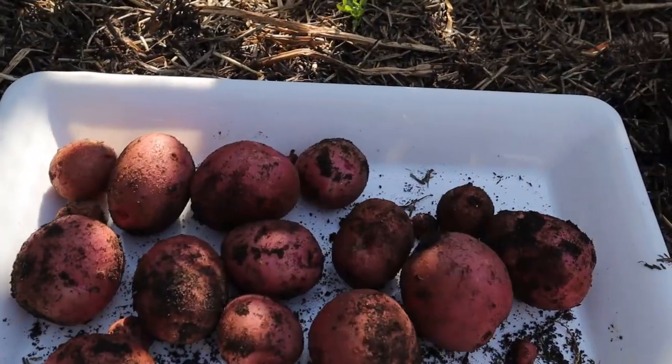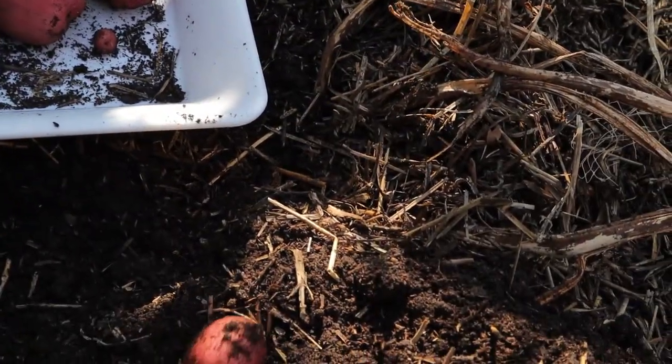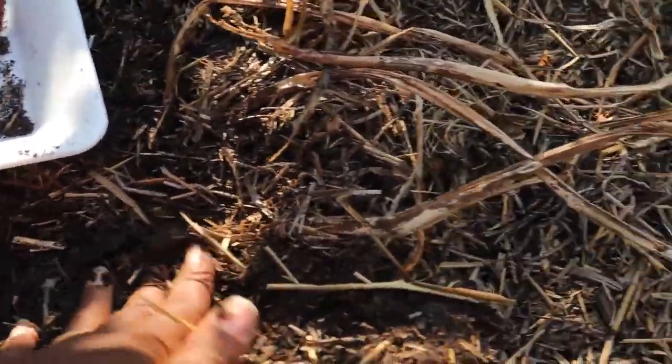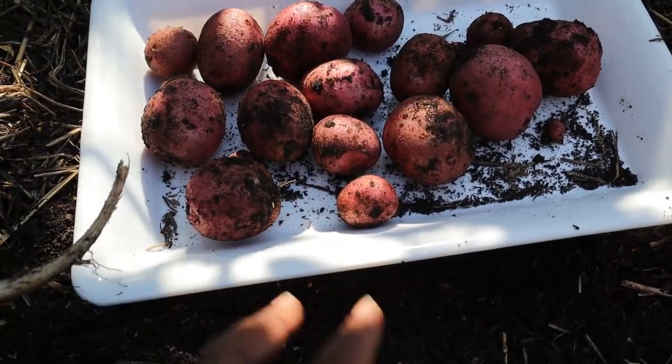So as a quick interlude, it's hard to tell. So this is either one plant or we could be breaching the second plant. So I'm going to go ahead and dig up this row, if you will, and we'll see how many we got across basically 3 plants. All right, be right back.